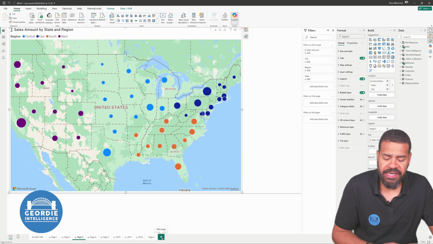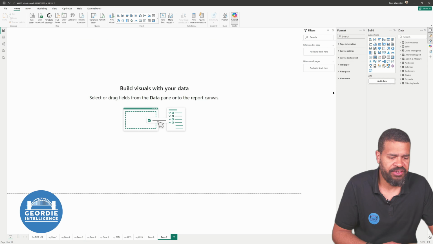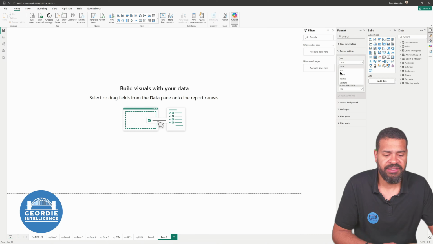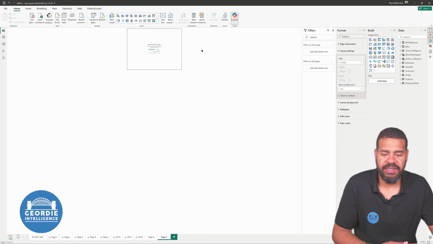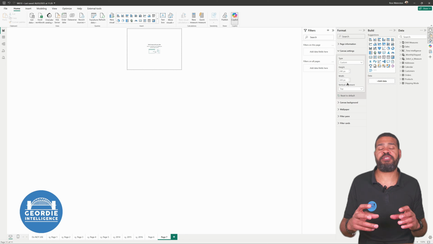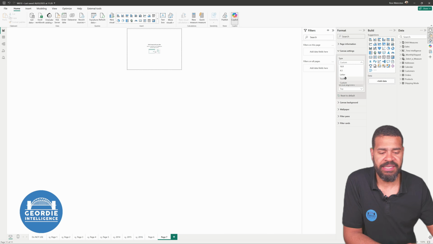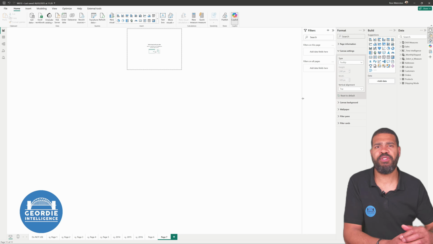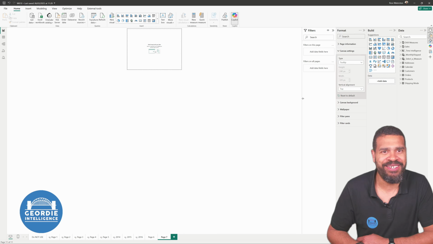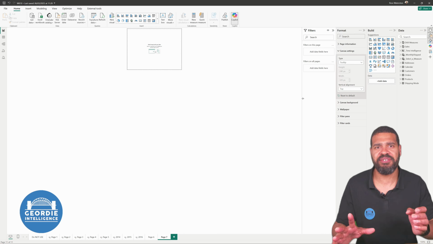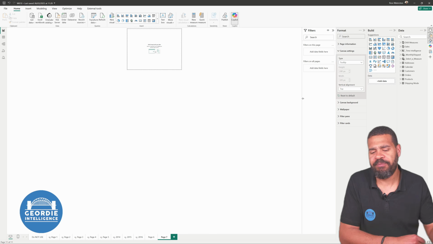So what we're going to do is create a new page, because a tooltip is just a page. On the page here, under the canvas settings, we're going to pick tooltip. And it makes it teeny weeny, as you can see. If you really want, you could pick custom and put in a specific size. So you don't have to use the size that it creates, okay? You can pick any size that you want. You could even use a full page tooltip. Wouldn't advise it, because it just makes a mess and causes all sorts of problems, but you can, okay?